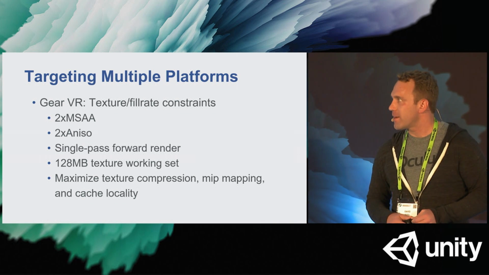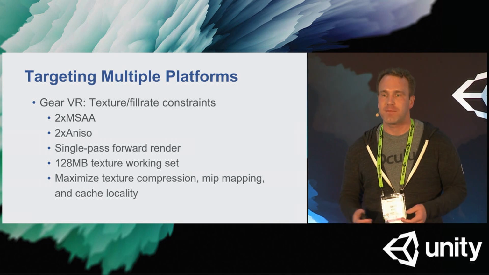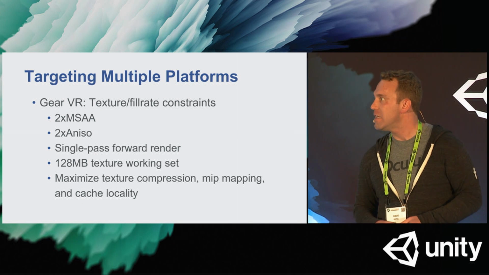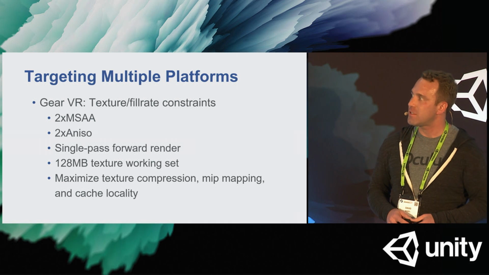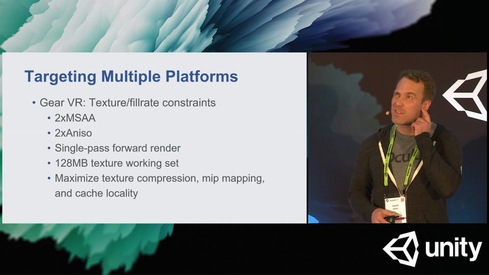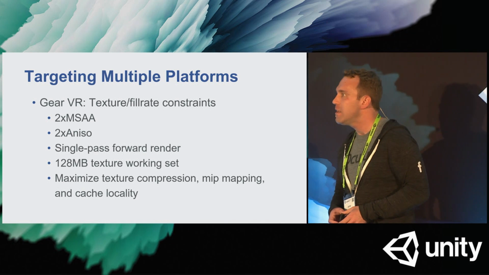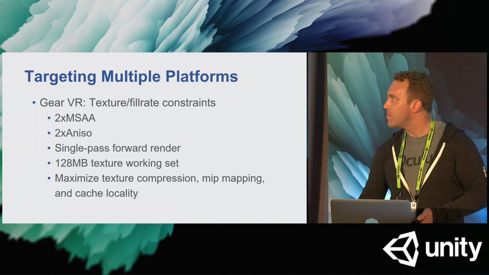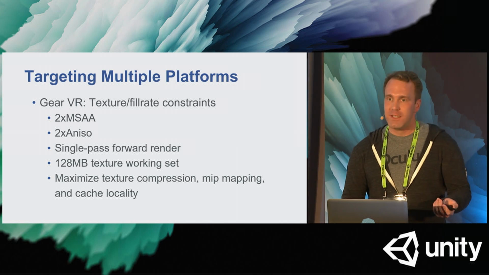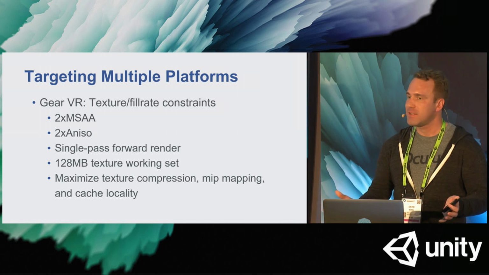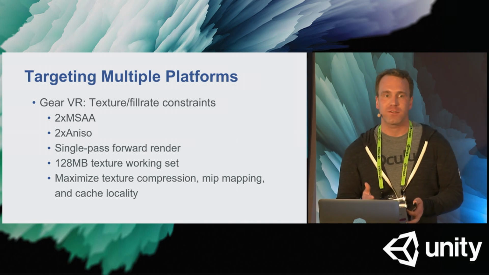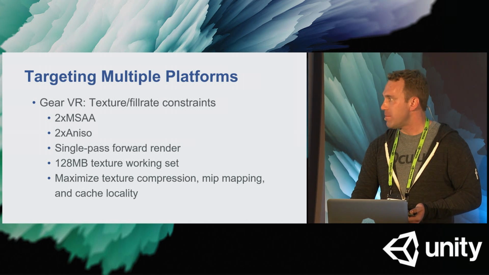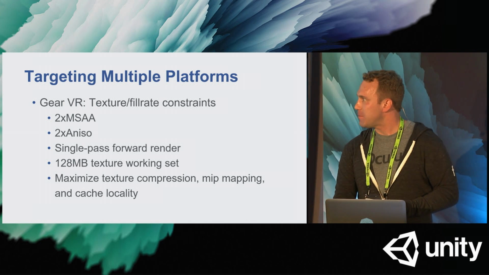Our SDK will also recommend particular values. You don't have to use them, but they're where we found the optimal trade-off between quality and performance. On most Adreno GPUs, it's 2x MSAA and 2x anisotropic filtering. Actually, on some Mali GPUs, you can get away with 4x. We call these free, but it's marginal. The ROI is pretty high on them. Use ASTC compression and try to minimize the amount of texture data you're working with. Baking atlases and trying to optimize the locality of your texture accesses will help a lot. And once again, MIP mapping. You'd be surprised at how many people don't do this.